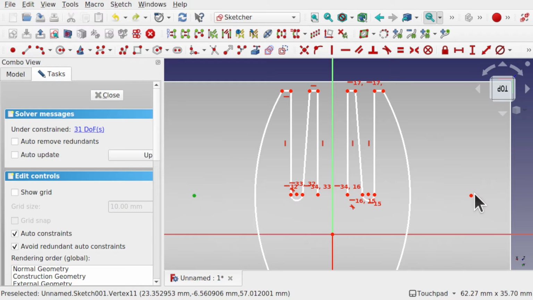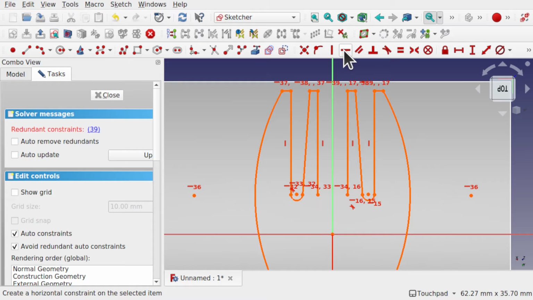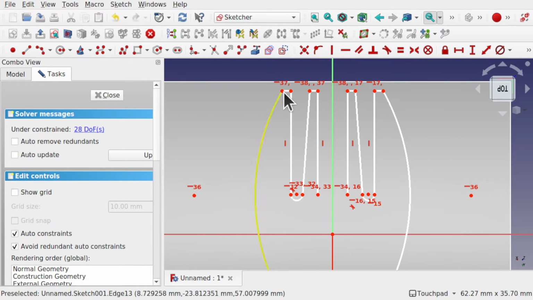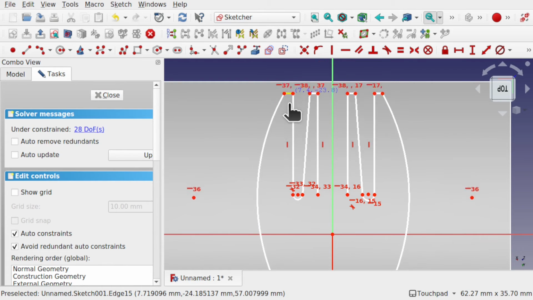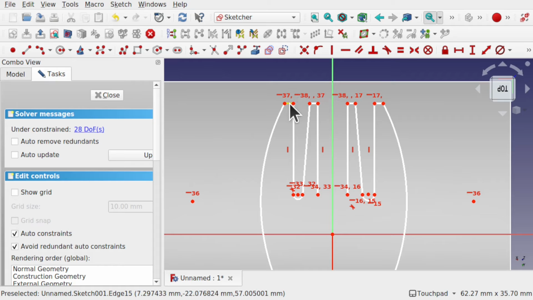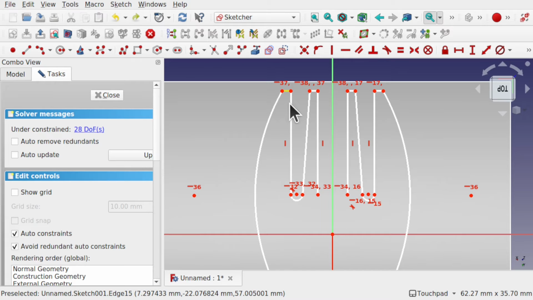So I'm going to take these 2 points as well for those arcs, place those in line, and we'll take all these, so this one, this one, this one, and this one, place those in line as well. Got some redundancy there, let's click on that and hit delete. So we've got some movement back and forth there, so you can see those moving. These arcs should be equal.